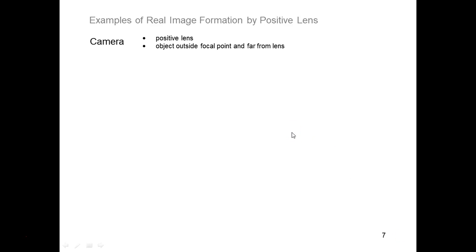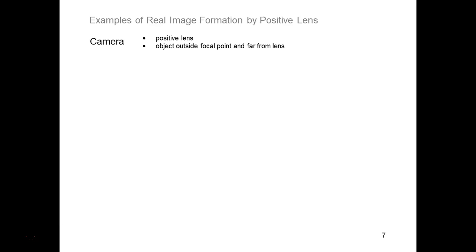So we learned in the last video how to do the ray trace for an arbitrary positive lens, and we introduced the thin lens equation and lateral magnification. Now we're going to look at some specific geometries involving a single positive lens. The first one we're going to look at is what we call a camera. Then we're going to look at a projector. Then I'll end this video, this will be a rather short video, and we'll look at what we call a magnifying glass or magnifier in the next video.